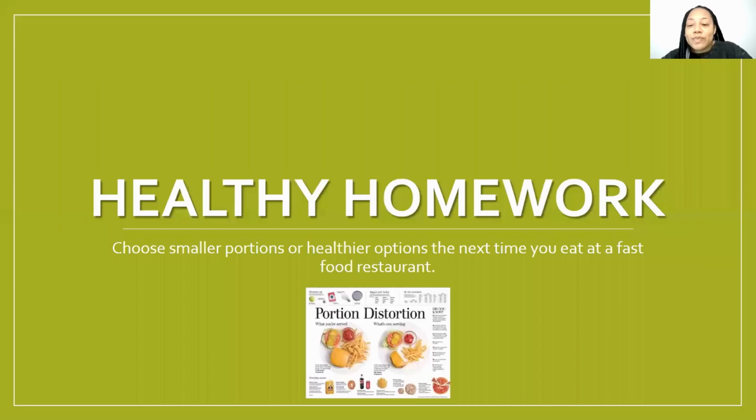Okay, so now that we're coming to a close, I just want everybody to remember that you can make healthy food choices even when you're eating out at your favorite fast food restaurant, okay? There are foods that you can order to keep your portions under control, like a regular hamburger, a small fry, some apple slices, or maybe even a yogurt parfait. You can always increase your physical activity as well to help you burn off some of those extra calories and fat.